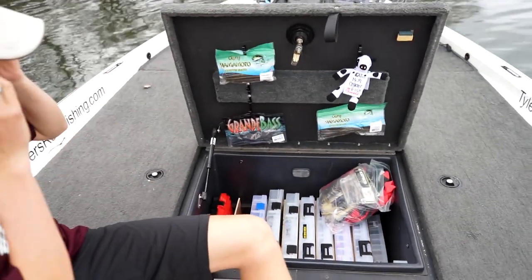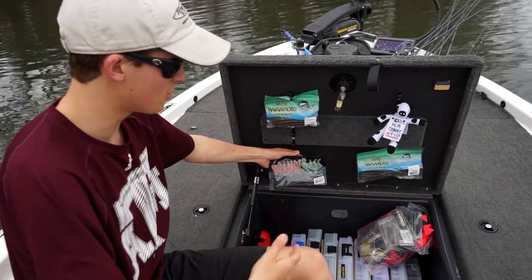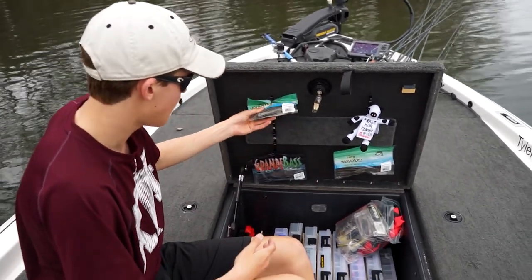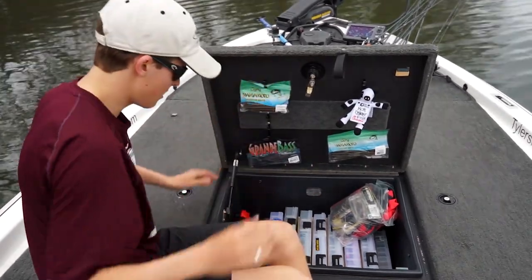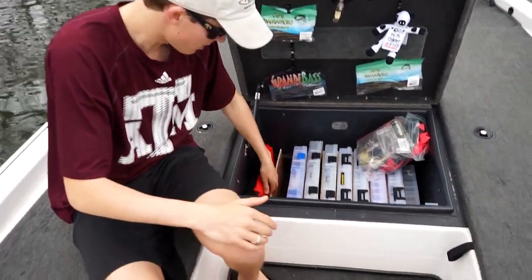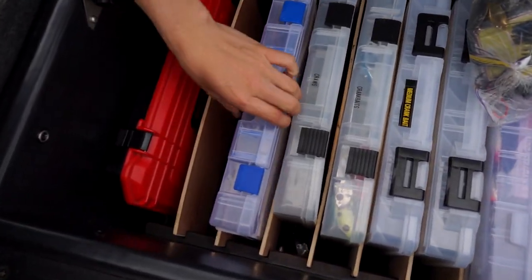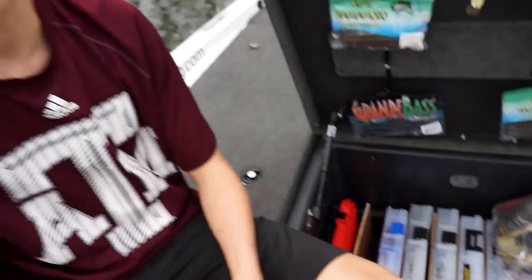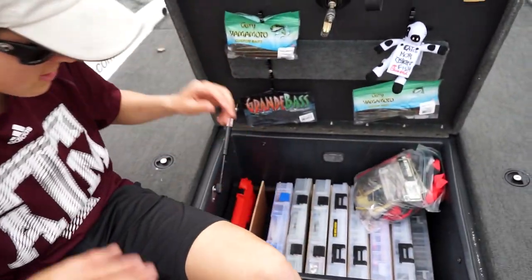Boom. So up here, I have some cool clips that I can clip the soft plastics that I most readily use. And I can just unclip them and get a Senko out, stuff like that. Then come in here and show them this. My dad built these wooden sliders that these bait boxes can easily slide in. A lot of the newer boats have this, but my boat didn't have it because it's older, and so we thought we'd make our own. And so it fits perfectly with all these boxes.